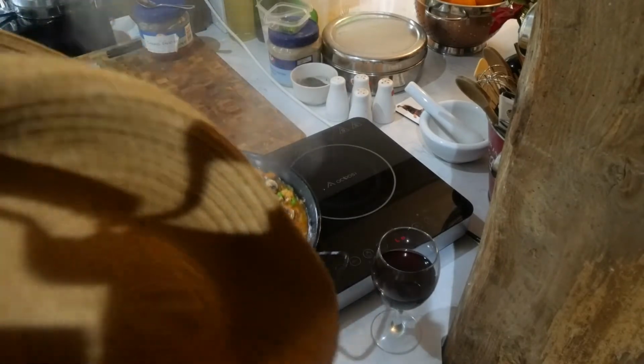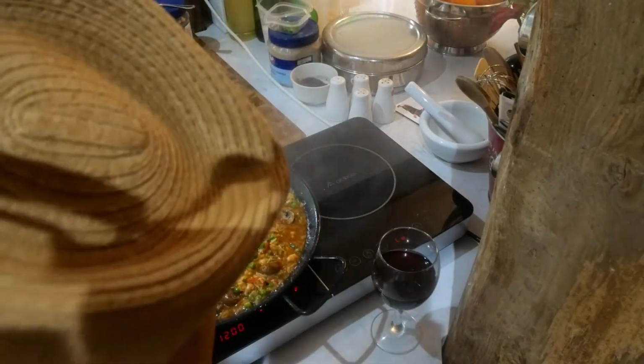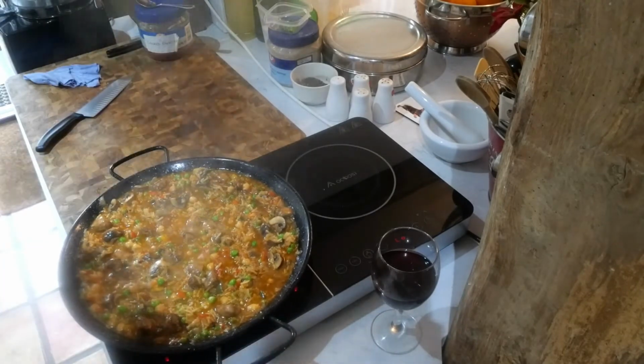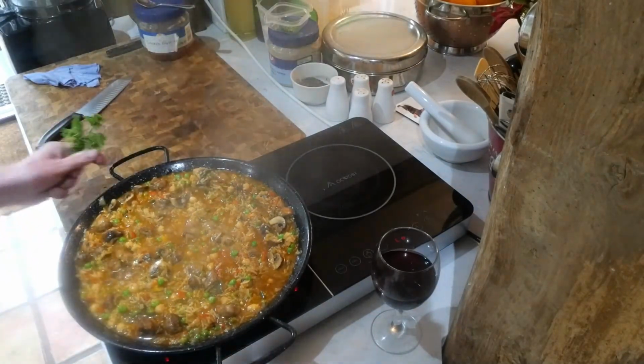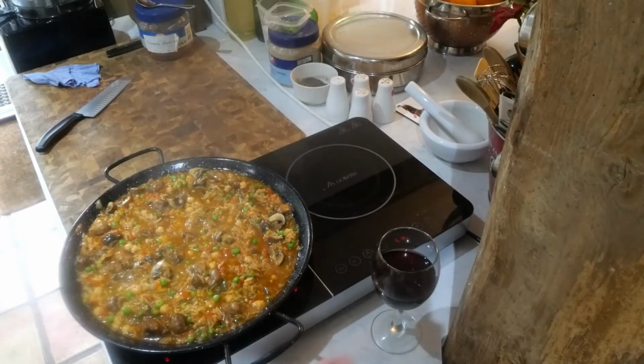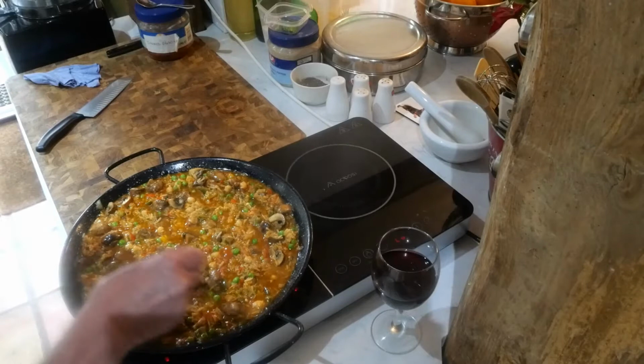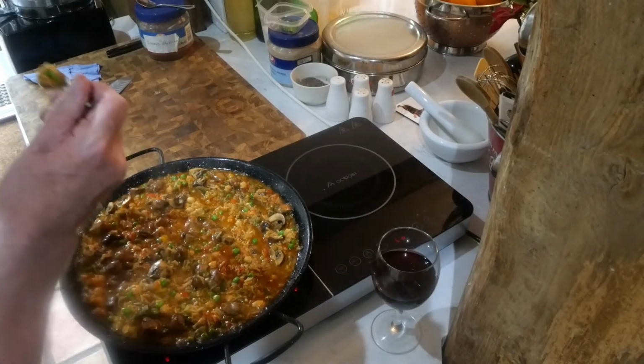And I'm actually going to turn that down so that it just simmers away. And look at that, it's absolutely lovely. I'm going to give that a bit of a taste, just to see if it needs any salt and pepper.